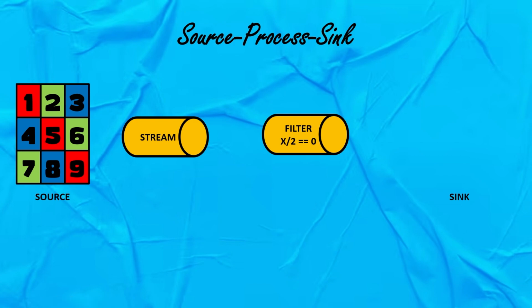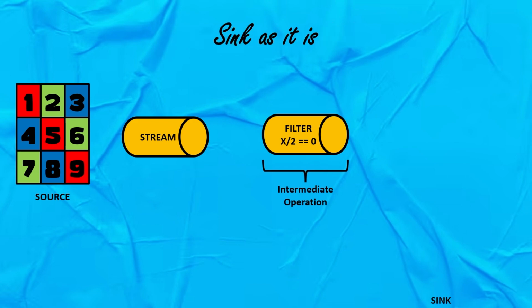But as of now, this is not going to work directly. The reason is that this filter is an intermediate operation. In order to get this to work, or in order to get some kind of output from this to the sink, we need a particular terminal operation. So filter is just an intermediate operation. So let's see how the terminal operation is going to look like and what kind of data can we get from this kind of stream. So this is the one.